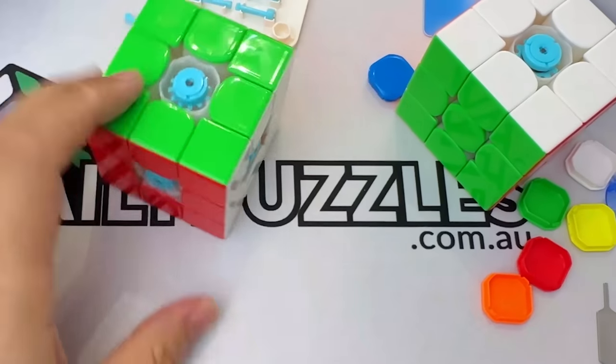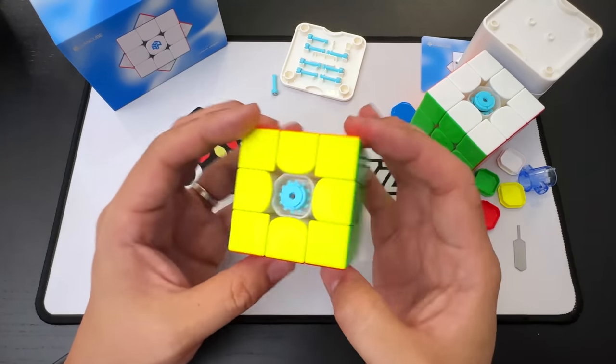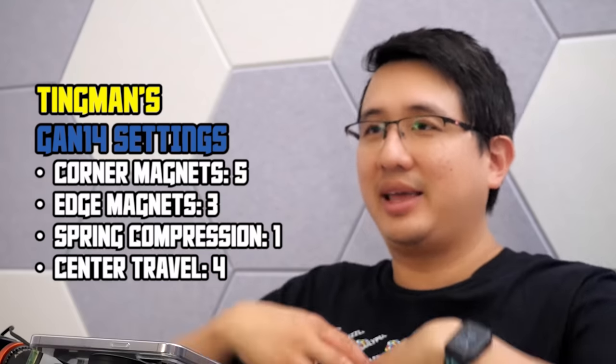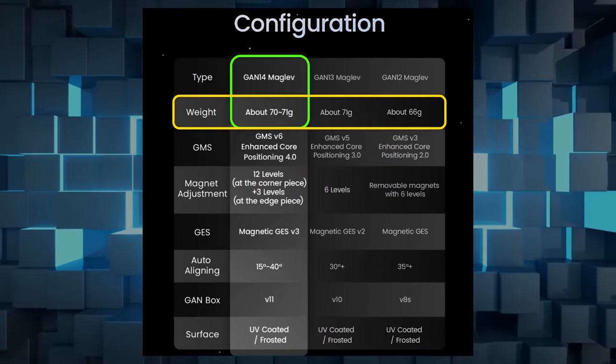I'm now going to try all the magnet strengths to see which suits me best — back in three, two, one. And it's done, and it only took me about one hour. I put all the magnetic settings at basically the strongest, adjusted everything away and then all the way back to default again, and it was fine — it actually feels kind of good now. One thing I forgot to mention: as soon as I took it out of the box I thought it was heavy. It's heavier than the 11 and 12, but it's not heavier than the 13. It's just always funny when companies — Apple is another one — say 'we made the lightest one yet' and then for the next three years it gets heavier and they just don't mention it. GAN is sneakily making their cubes heavier hoping no one realizes. I realize.